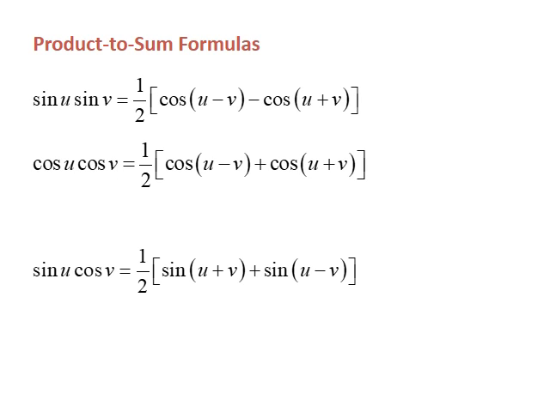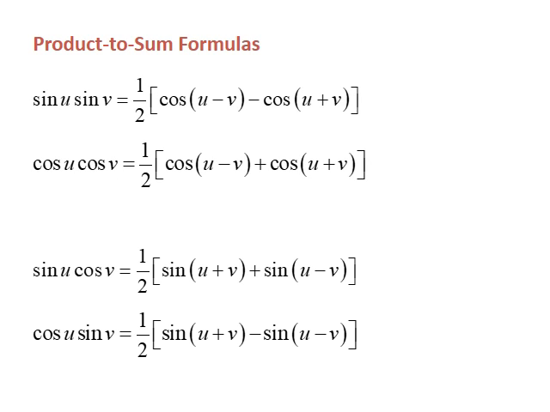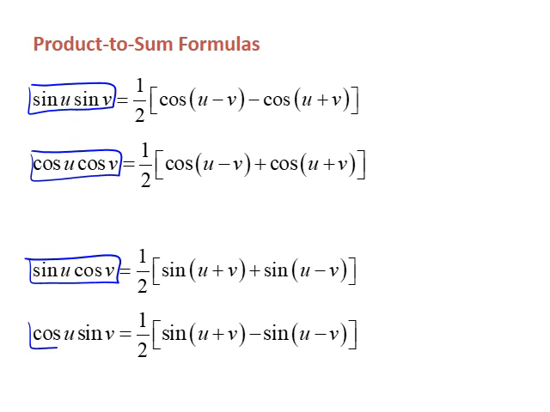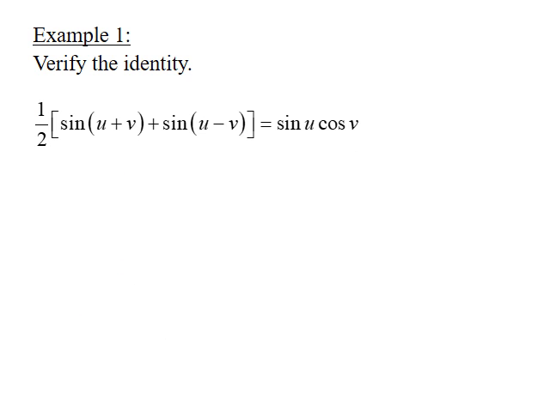Here is the first set of formulas, and these are the product to sum formulas. And there are 4 of them here. You can take some time to notice some of the differences, which involve the signs. So go ahead and pause this and analyze these formulas a little bit. All right, let's jump into verifying.